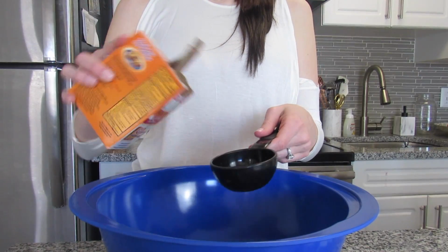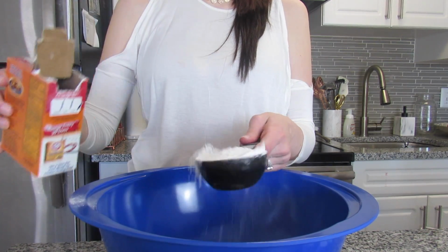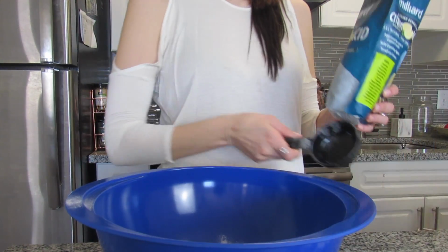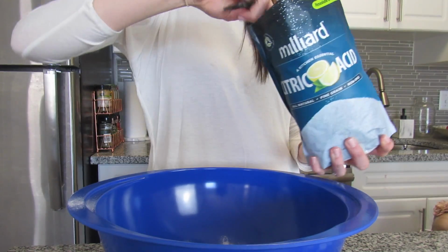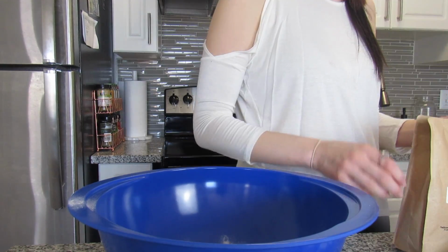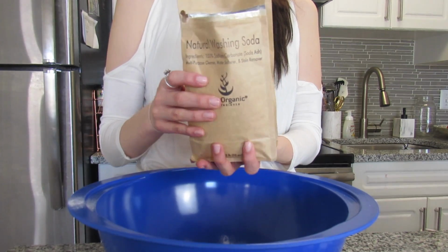So the first thing you want to add is a half of a cup of baking soda, and I don't do exact measurements, I just do approximate. So the next thing you're going to add in is the citric acid, and also do a half cup. And then you're going to be adding a full cup of washing soda.